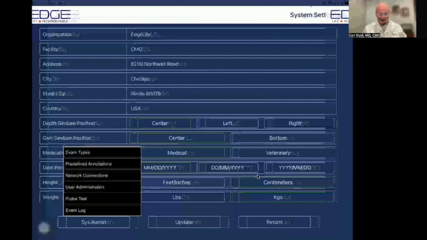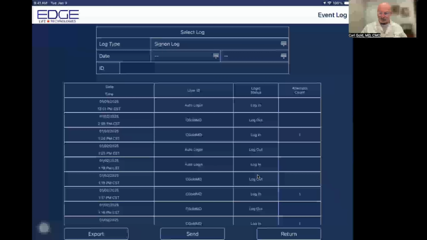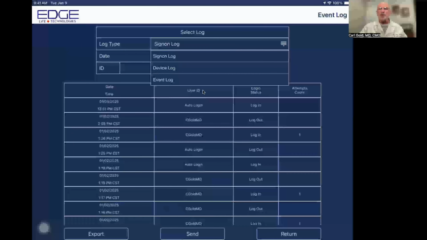The event log, as I said before, allows you to explore issues or concerns concerning sign-ons, issues with the device, or certain events that occurred during active scanning.